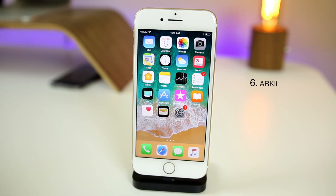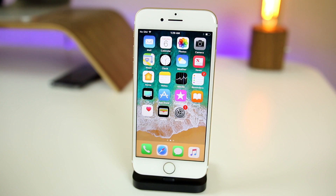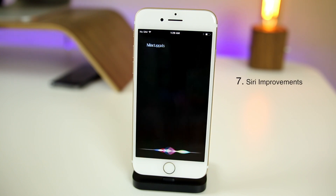Next up is another new feature I unfortunately can't show you right now — the augmented reality features built into iOS 11. At WWDC, Apple unveiled ARKit, a new developer platform for creating iOS apps that tap into augmented reality. Apps built with ARKit will be able to use computer vision to identify surfaces and add 3D objects, and those 3D objects will be able to create dynamic shadows rendered in real time. I cannot wait for this to be a reality.